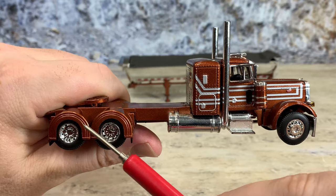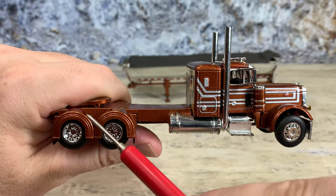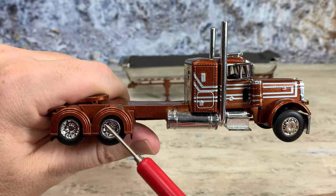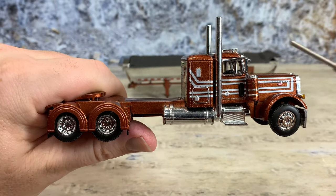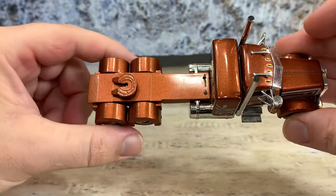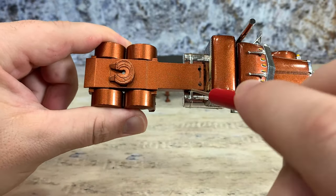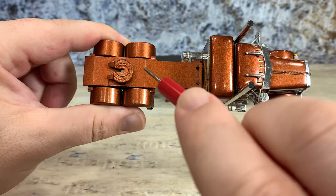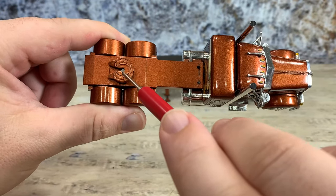On both sides they put the fiberglass full-round show fenders — these really set the truck off. However, they don't quite fit right over the wheels, so they have a tendency to grab and stick the wheels and hold them in place if they're not perfect, because they're just too precision to fit up. You can see it has the full frame cover. This one had a pogo stick with airlines but it covered up the mural, so I took it off. There is also a copper-colored body-match fifth wheel on this truck.